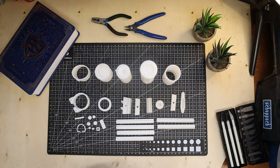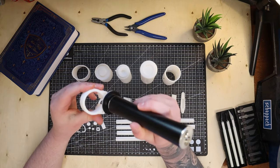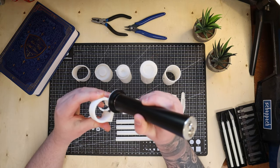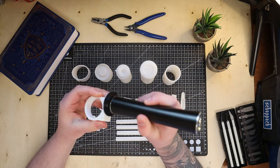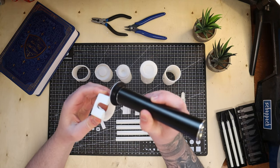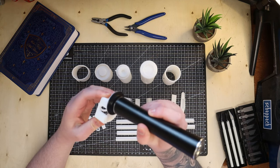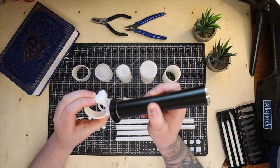First, we need to clean up the pieces by removing any last bit of supports and smoothing out the edges. I recently bought this amazing rechargeable sanding machine. It works perfectly for small jobs like this. It's actually intended for removing dry skin on feet, but it works really well on 3D prints.